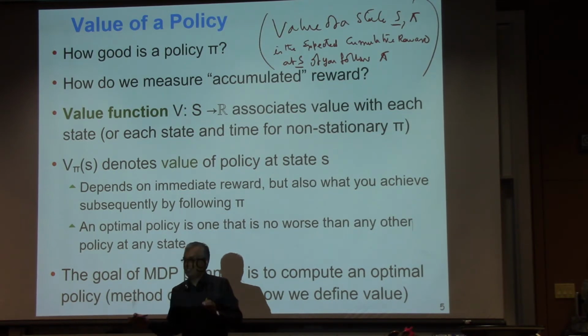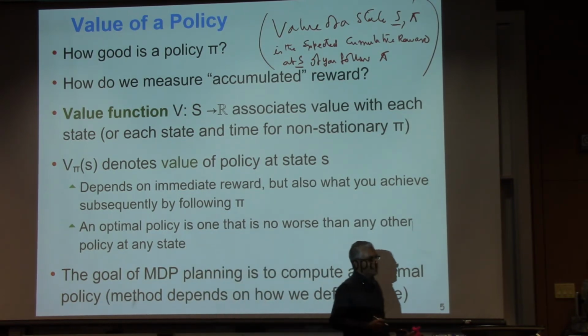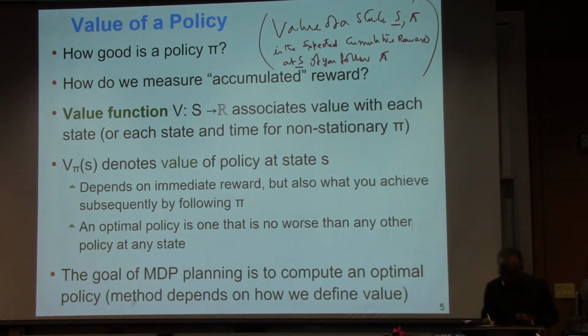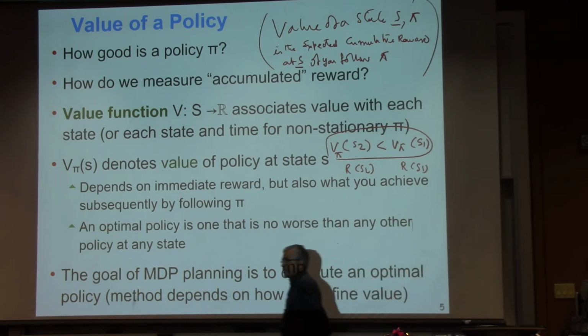All right? Now, what is another property of a state? In addition to value, what else does a state have? Value is something I just defined right now. Every state already has a reward. I just told you that V pi of S2 is less than V pi of S1. My question is, can you talk about R of S2 and R of S1? Given this, do you know how R of S2 and R of S1 are related?